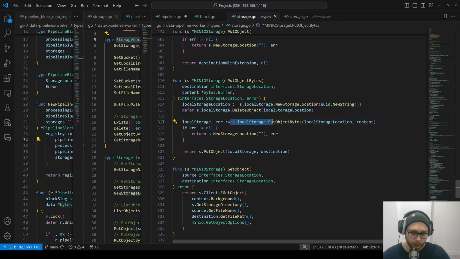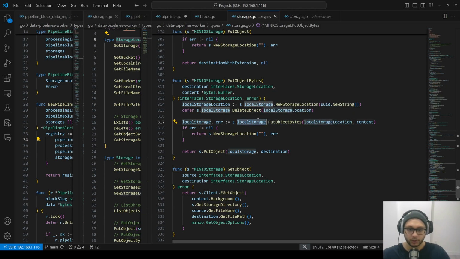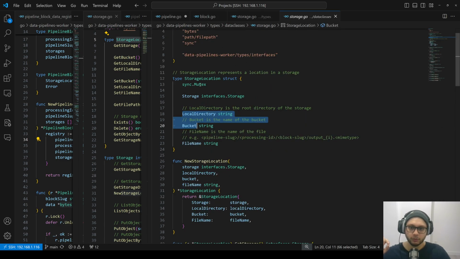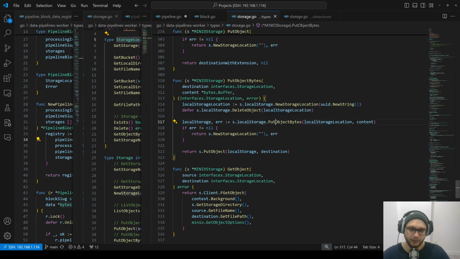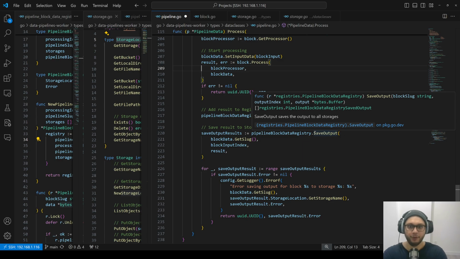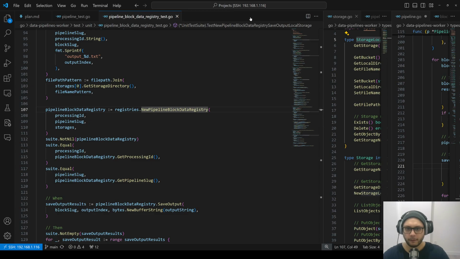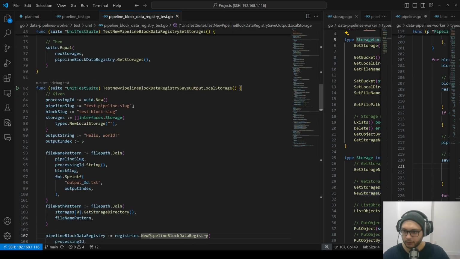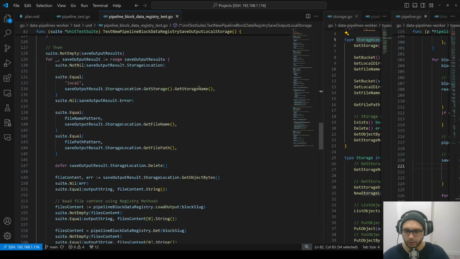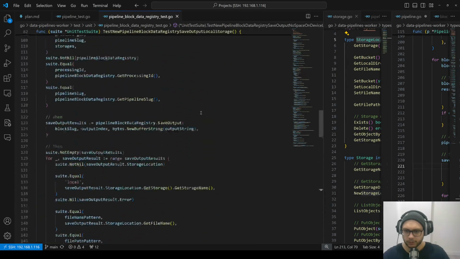Here I say, okay, let's put the content of that file to some storage. I don't care about local directory or file name. It's just an interface. That's the beauty of this thing. I work with it like an interface. I also declared it as an interface. That gave me some flexibility. Let's assume in one of my tests, I am working with a list of storages. I think it was the output local storage. There was output minio. There was a test with multiple storages.